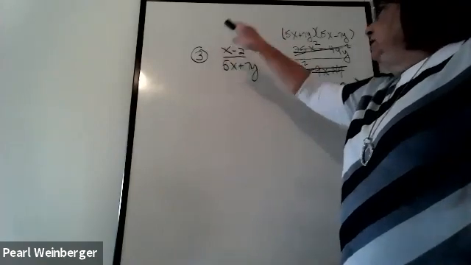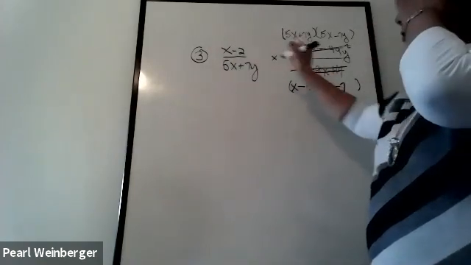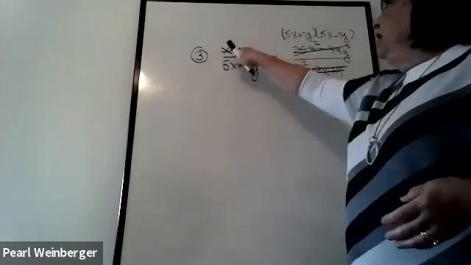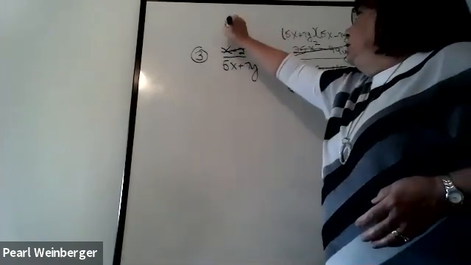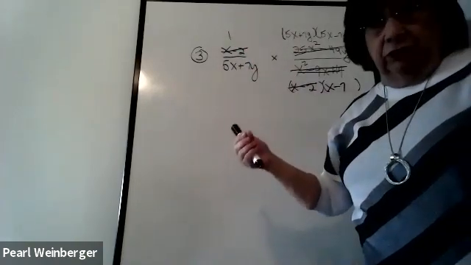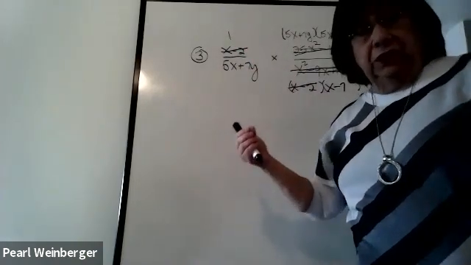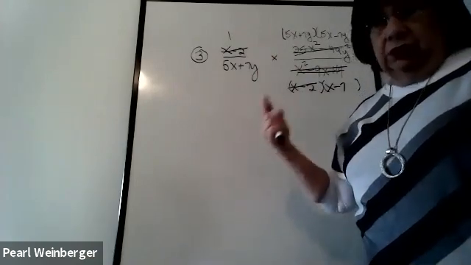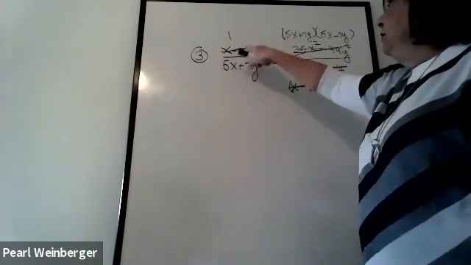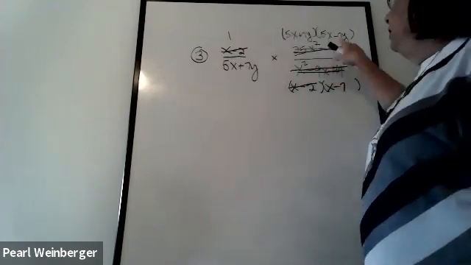And I see an x minus 2 here and an x minus 2 here. So that can cancel out. Notice there's nothing left in this fraction, so I'm going to put a 1 there to remind myself that I factored by division, which means that my result is 1. I then go, that takes care of this numerator, go across. I always like to go across the tops.